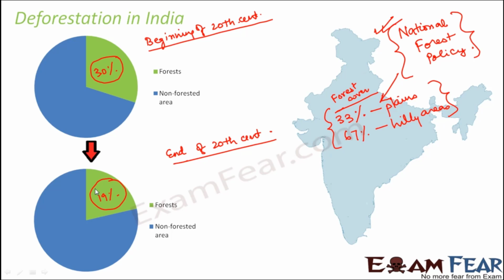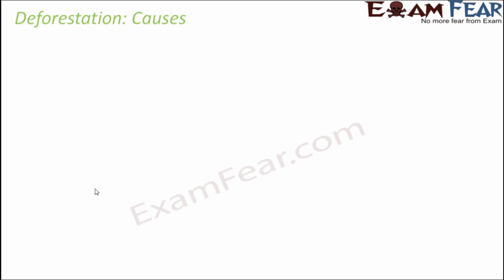So anyways, even towards the beginning of the 20th century, it was not meeting the requirement of National Forest Policy, and with time, that number is continuously decreasing. So this is disastrous, because whatever has been suggested by National Forest Policy, we should try to meet that. Instead of meeting that, the number is already less, and we are reducing it all the more. So now let us look at the causes of deforestation.